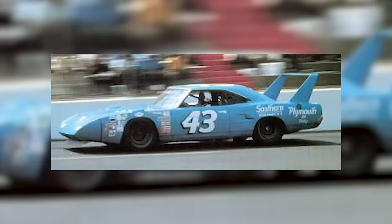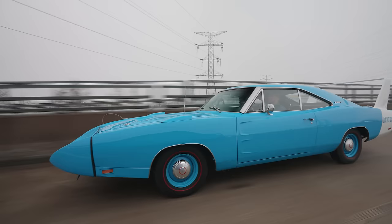What we're going to do is make it look a lot like the Richard Petty Superbird. The Superbird was the one that came after the Dodge Daytona. The Dodge Daytona was the first one Dodge entered with the huge aero package, and it actually won its very first race at Talladega — this was the first car to ever break the 200 mile-per-hour barrier in NASCAR. So awesome history with this vehicle — the fastest car NASCAR ever had up to that point. We want to do the livery that Richard Petty did.